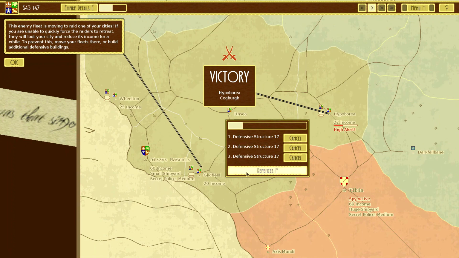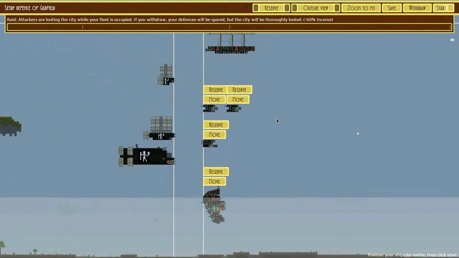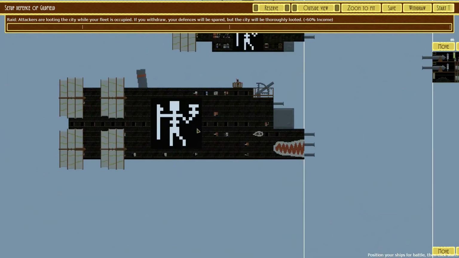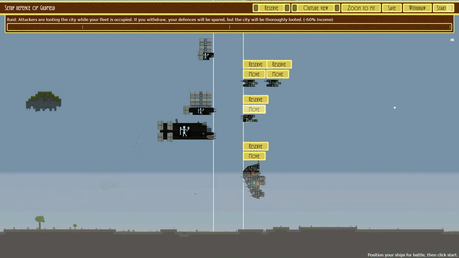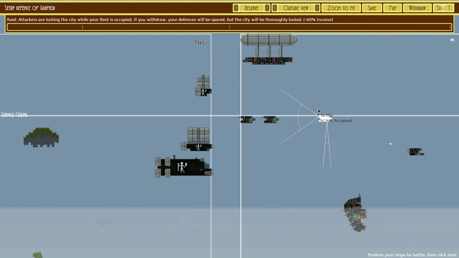Moving to raid one of your cities. Okay, let's see how many pirates. Ooh, it's a good thing I sent the force. Jeez. Okay, look at this guy. He's got a deck gun. He's got 3 cannons. Very bombable, though, I will say. Okay, you want to be far away. You want to be a bit further away, also. You two spread out.